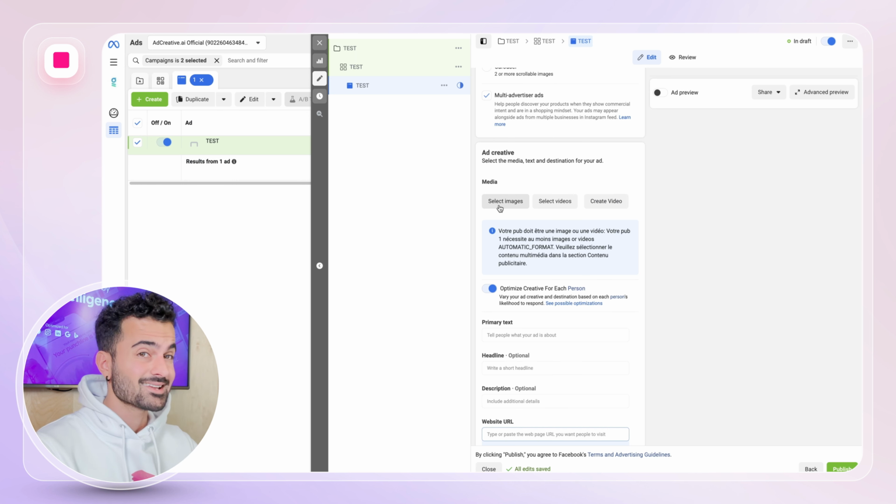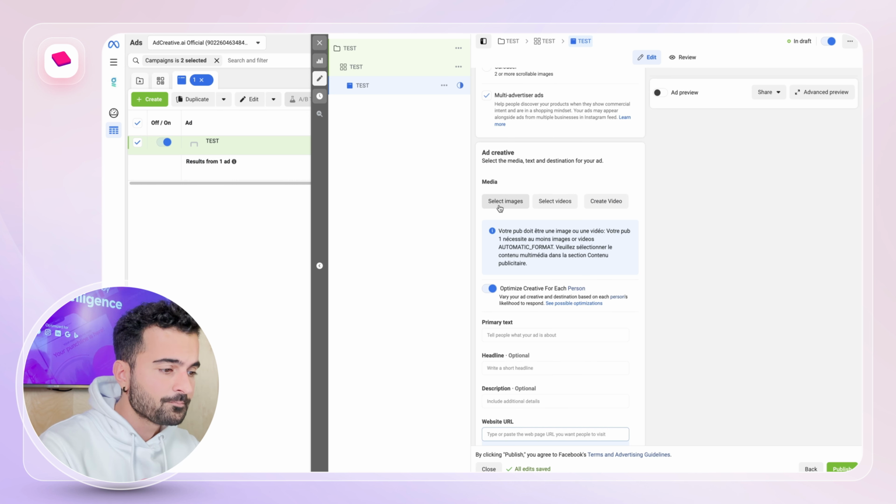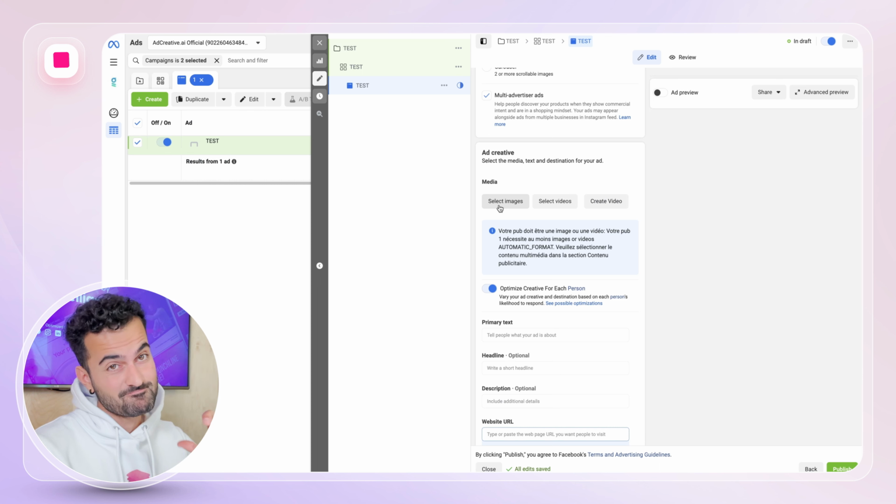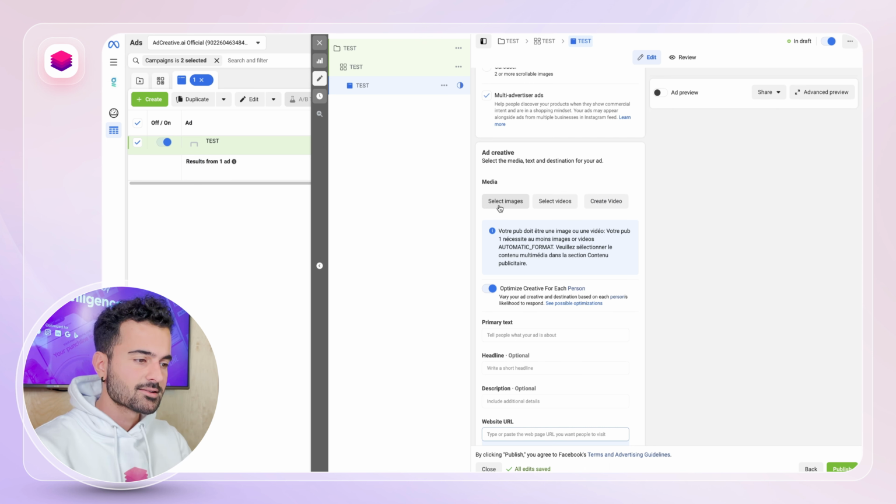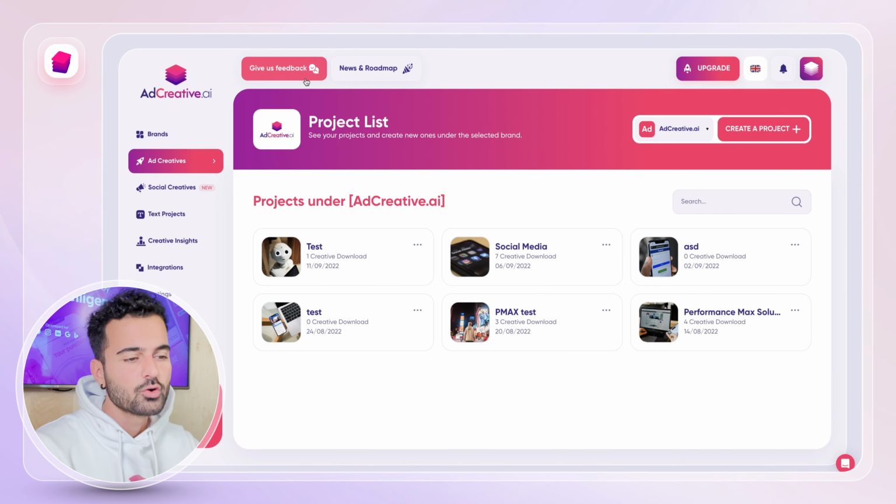So now that we can select up to 10, we need around 10 different creatives, right? And these 10 creatives kind of need to be ideally different than each other, so Facebook doesn't necessarily go and spend money on each one of them, although they're almost all the same. So what I do recommend is that we use AdCreative AI to generate 10 different creatives. We upload them all here, and then we test them. So let's directly go to the AdCreative AI.